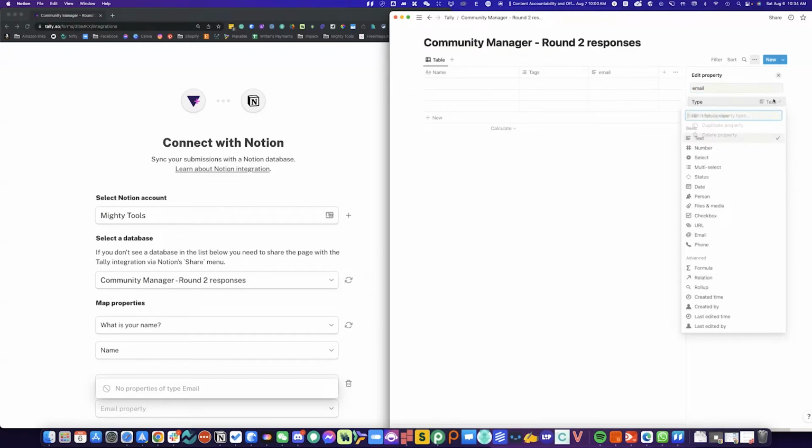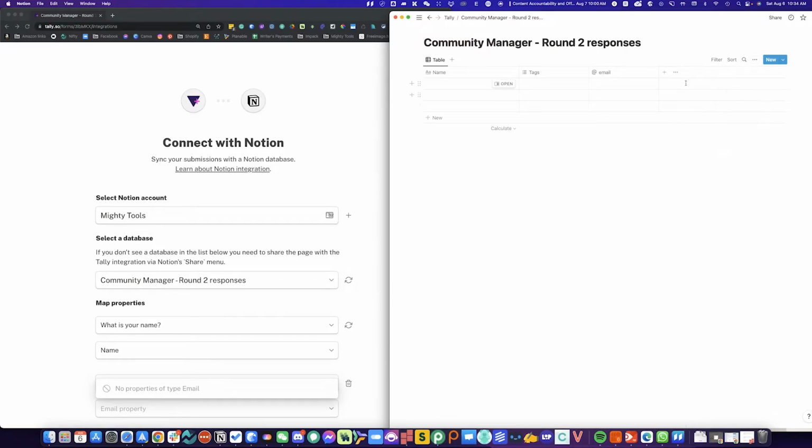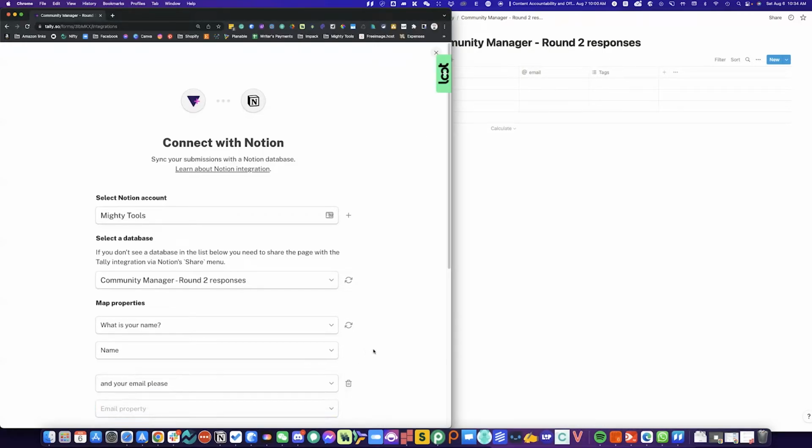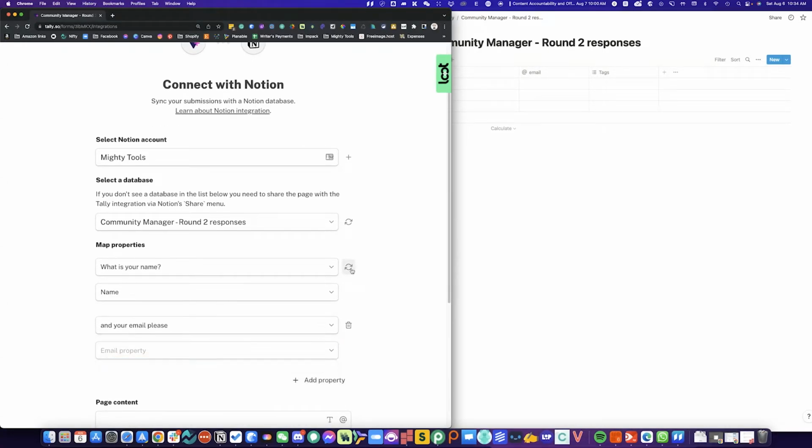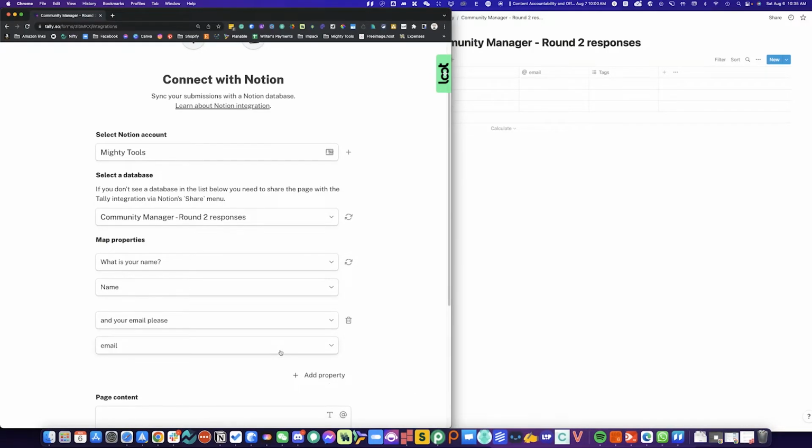Email, like so. Awesome. Yeah, so it's real time, super convenient, and I'll show you in a bit why I would prefer this method over things like Zapier or Pabbly.